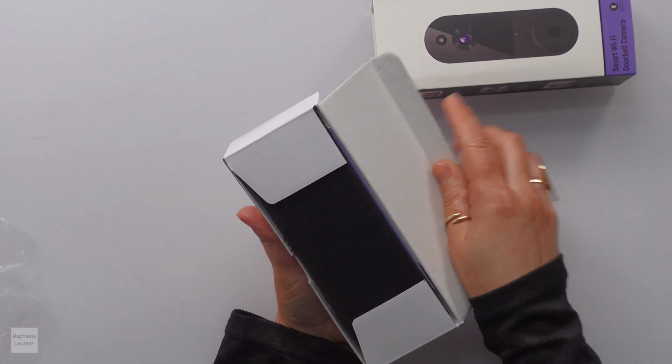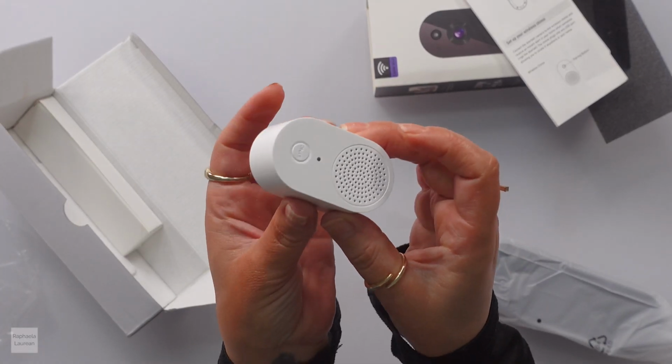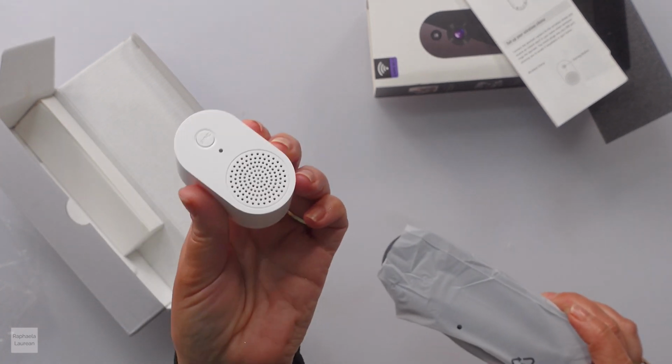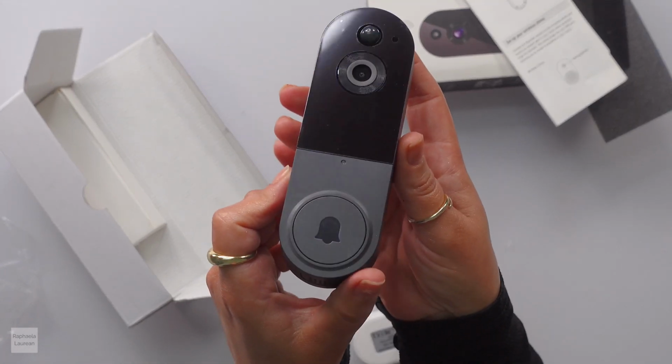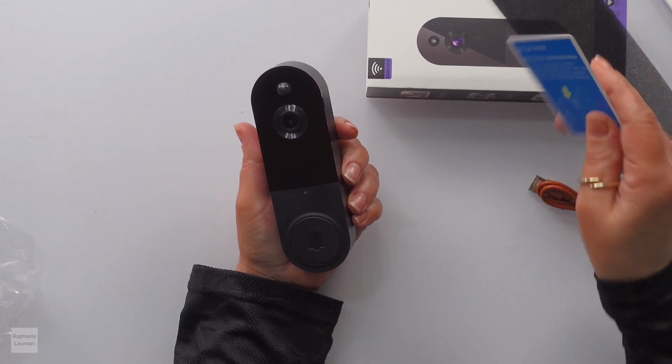The reason I bought this is because I don't wanna have to drill anything into my door. It is included, and this is called a door chime. You can plug this in, and then when someone presses the doorbell, you can hear it inside your house. All right. Oh, okay. This is the rechargeable cord. Why is that so satisfying?